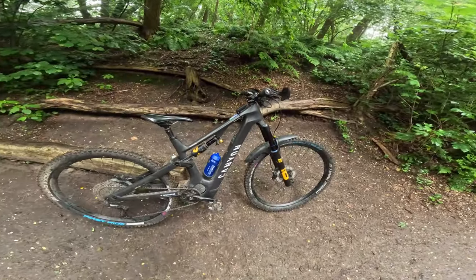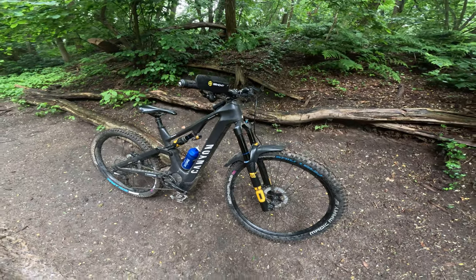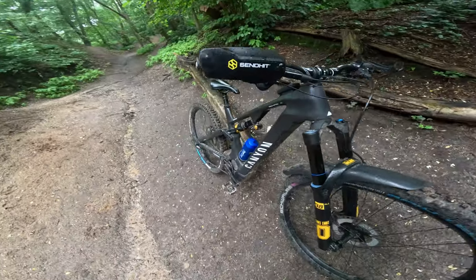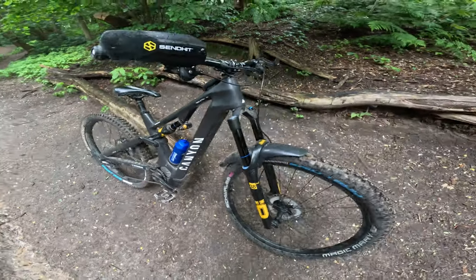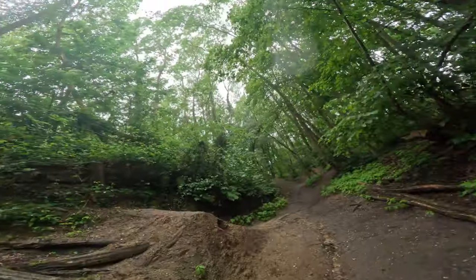Yeah, and that's basically all it is for the Spectral ON, I would say. Super good bike, definitely loving it. Running this on boost all the time, super good stuff. And I hope you guys enjoyed a bit of the in-depth look at this bike. It's starting to rain a little bit more and more, so I think it's time to get out and do some laps and get this thing dirty. So let's get to it and do some runs.